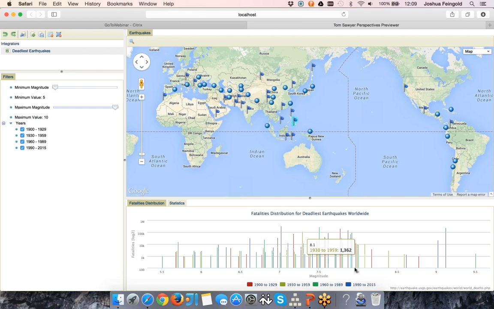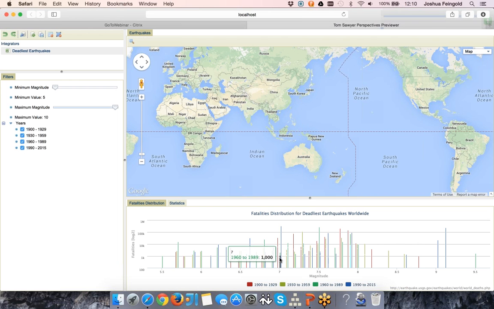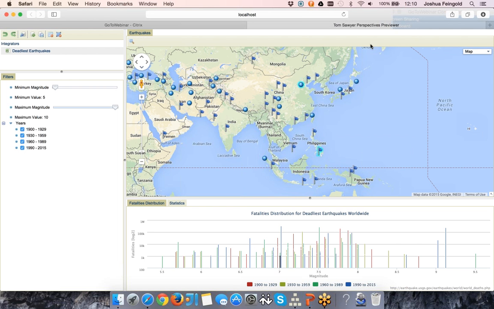And we can select our earthquakes anywhere we want to go. So this is all coordinated together. These are some magnitude 7 earthquakes between 1990 and 2015. Right. So maybe we're interested. So we've got this, and it's nice that we can see it in the chart. But let's say we want to supplement this just a little bit.